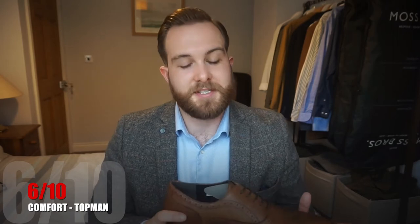The comfort is exactly what you'd expect. The sole is quite thin and when I put my hand in there isn't really any padding at all. I'd probably give these around a 6 out of 10 because I think comfort-wise you can probably do a lot better. For value, they are real leather so for £46 plus shipping not so bad, however with regular autumn wear these could start falling apart after a couple of months, so I'm going to rate them a 6 out of 10.